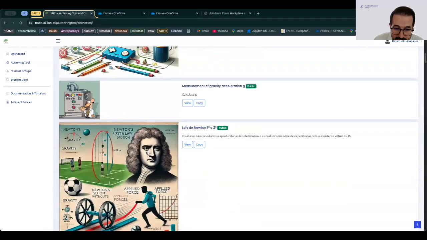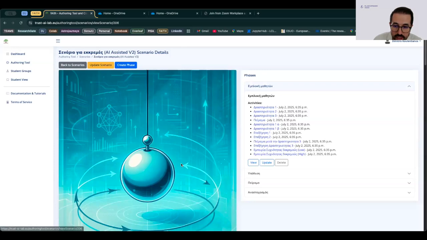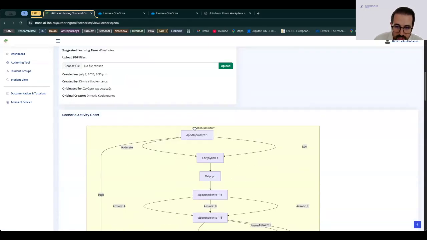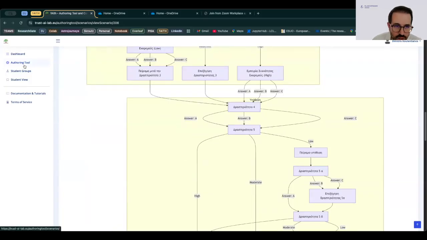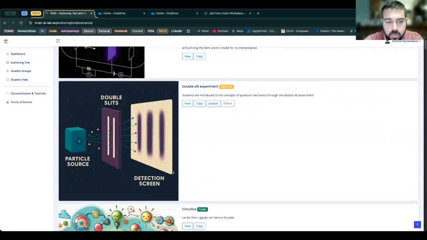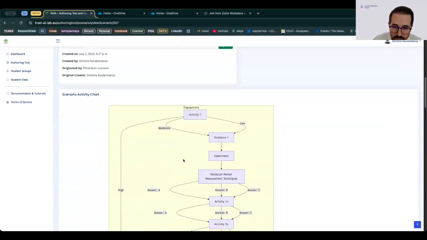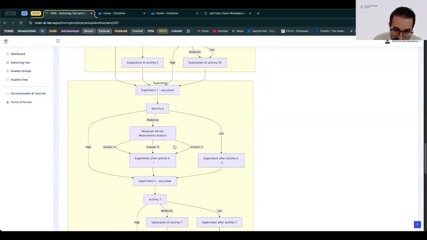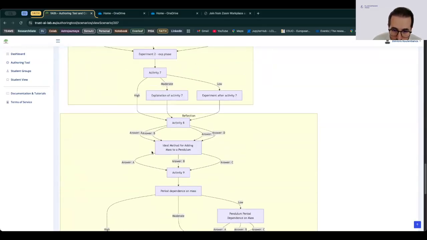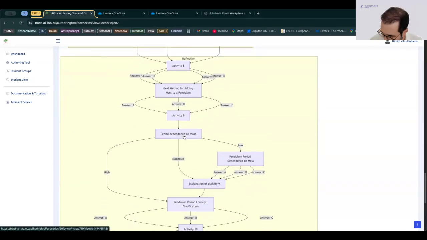And what else? Yes. And if I go now back to the authoring tool, here you will have the AI assisted scenario, version 2, that you can start working on. So this is in Greek, I'm sorry, but here you can see again all the different phases. Nico, I think we have that in English also, right? Yes. Okay, let me go. Yes, pendulum scenario AI assisted. Yes, here it is. And there again, you can see now all the different activities that have been proposed and created by the AI companion. And you can also now implement this scenario with your students and finally see if they're becoming better.